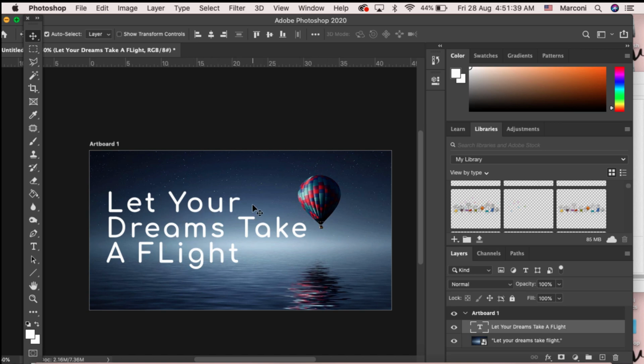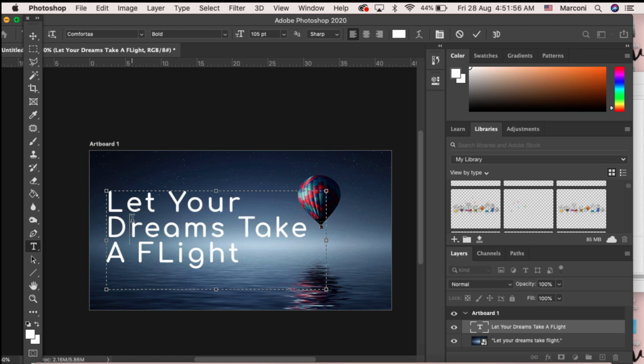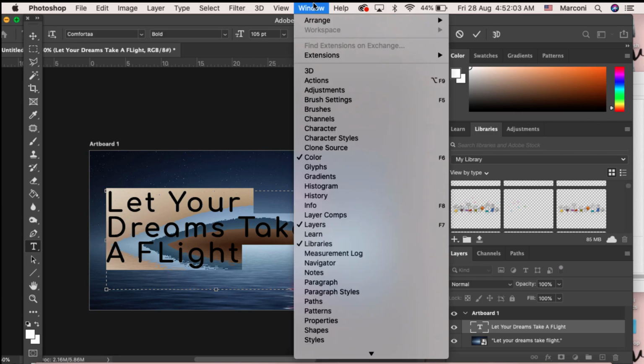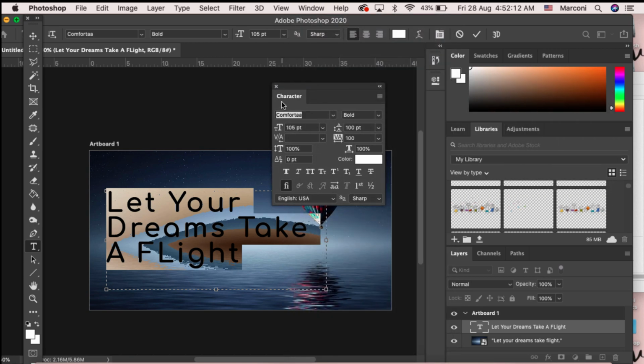the title. So if you would like to adjust the spacing between each line, so in terms of typography, we call it as the leading. So leading in typography means is the distance between each line of text. So to do that, just to select it and then you go to window. So in the window, we will open another tool that we could actually use to adjust the leading. So you could click character.